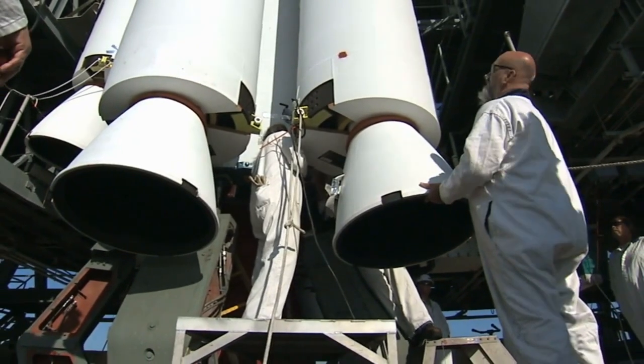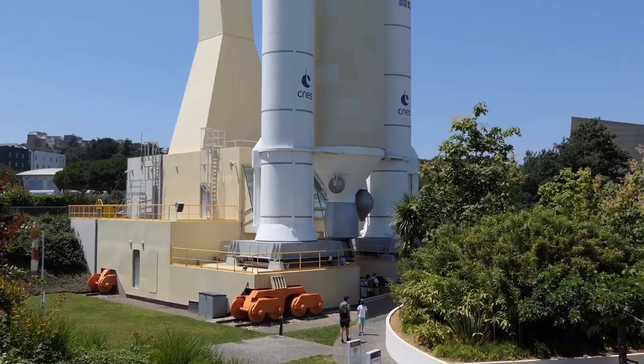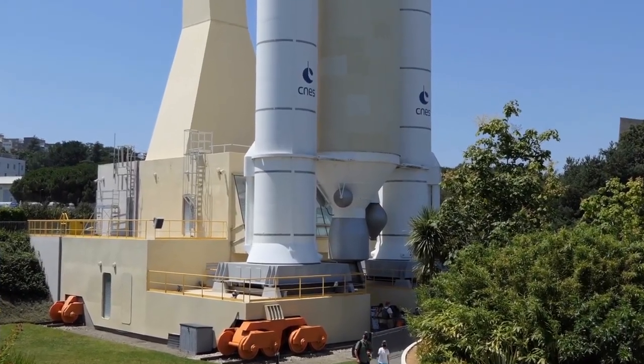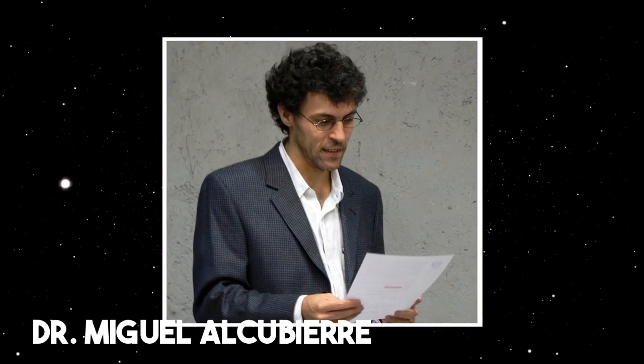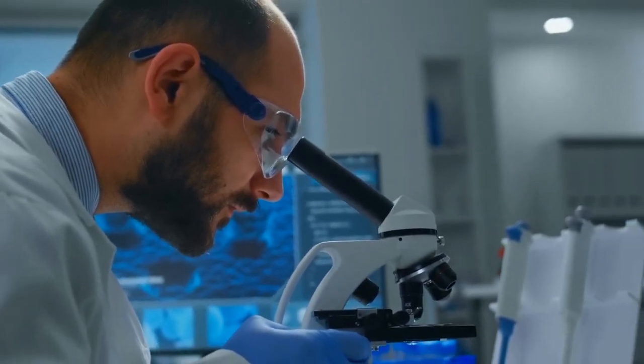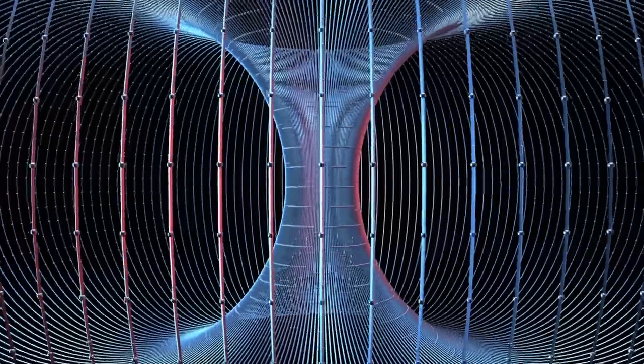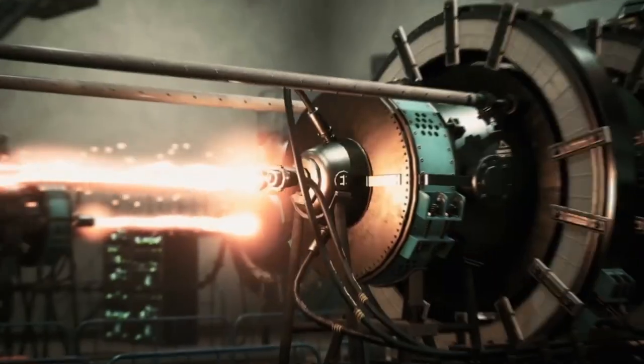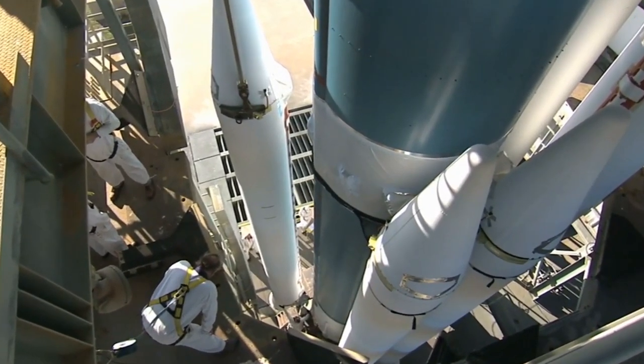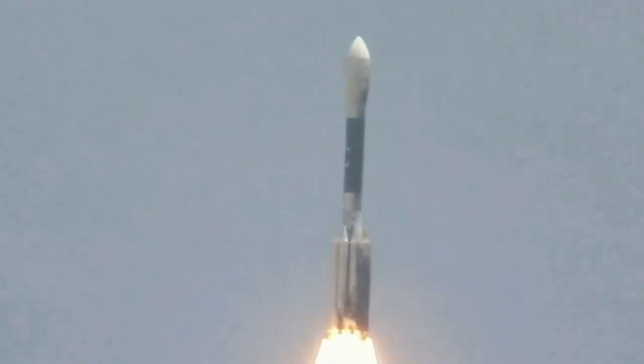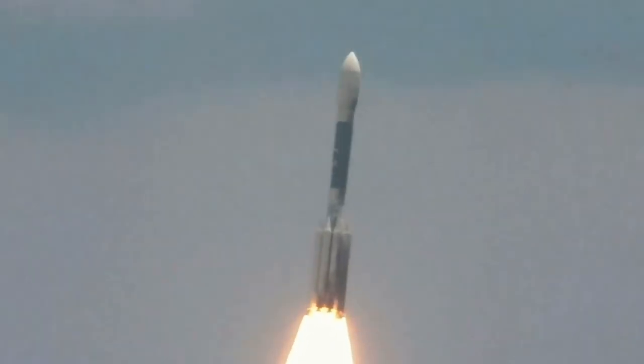What's the trick? Dr. Eric Lentz, a physicist at the University of Göttingen in Germany, has discovered a way to travel faster than light by constructing space-time bubbles around a spacecraft using a common type of matter called plasma. These bubbles, known as solitons, are similar to the ideas proposed by Dr. Miguel Alcubierre, but Dr. Lentz's discovery is the first known solution of its kind. He published his findings in the journal Classical and Quantum Gravity and showed that these bubbles can be created using plasma, a type of gas with positive and negative charges. These findings offer a potential solution for warping space-time and achieving faster-than-light travel.